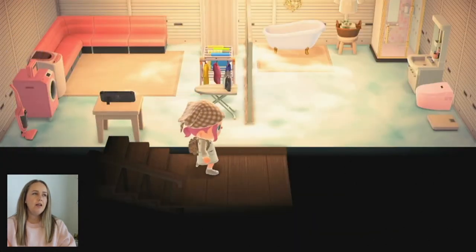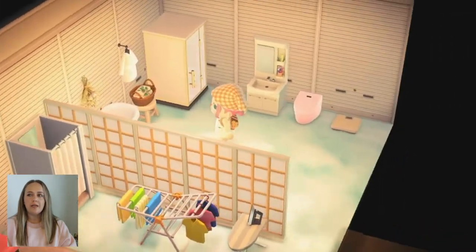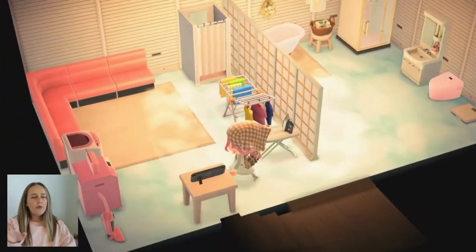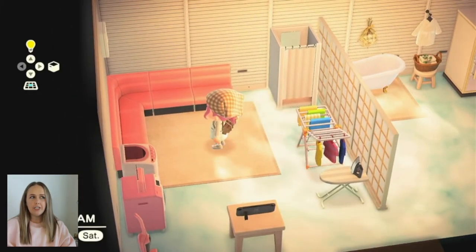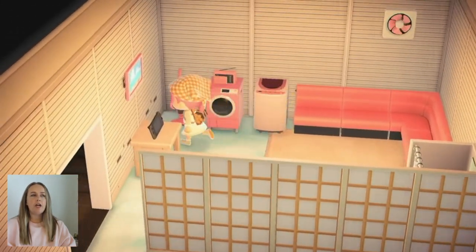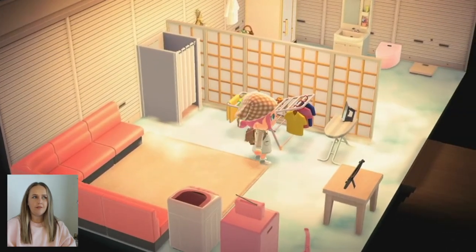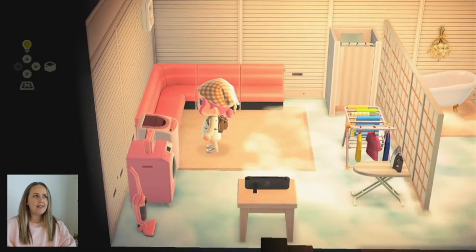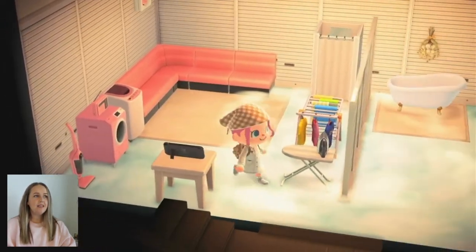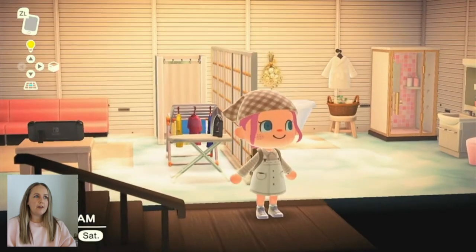And then our basement. I wanted to put a bathroom in my house but I didn't want to sacrifice any of the rooms I had, so I decided to make the downstairs like half a bathroom. We've got a robe, some towels, shower, tub, toilet, etc. And then on the other half, you know that one friend growing up who had the basement — that little secret lounge area? I turned this into a utility room. We've got a washer, dryer, vacuum, radio, a couch, a tiny TV and a Switch so you can play games, a changing room, ironing board, and a clothing drying rack. I used Sahara's cloud flooring down here to give it the vibe of a steamy, showery spa-type feeling.